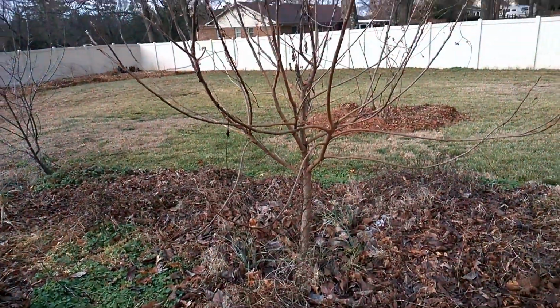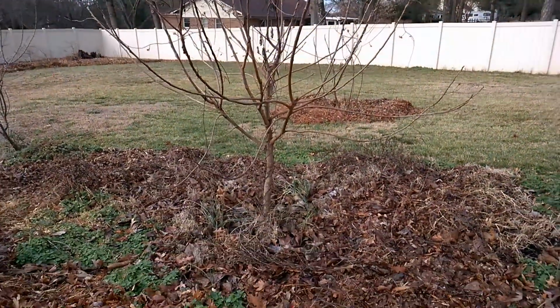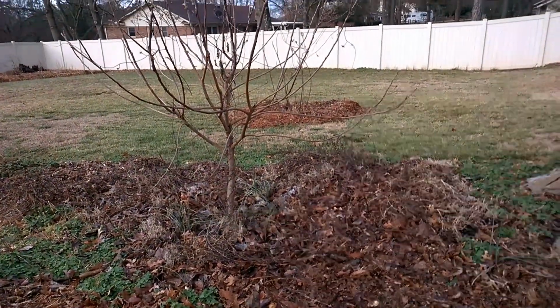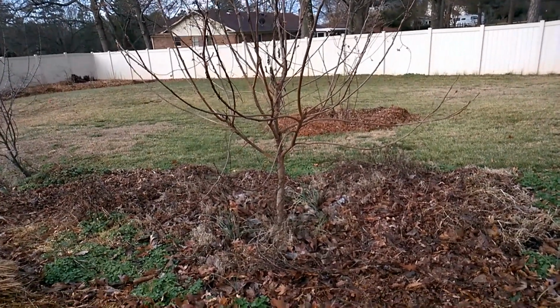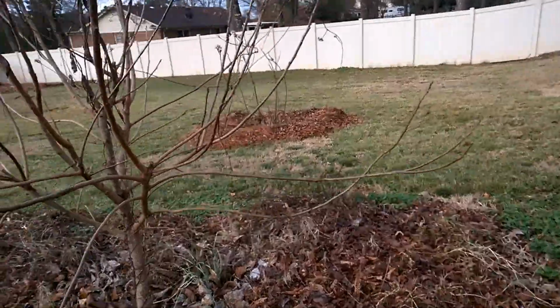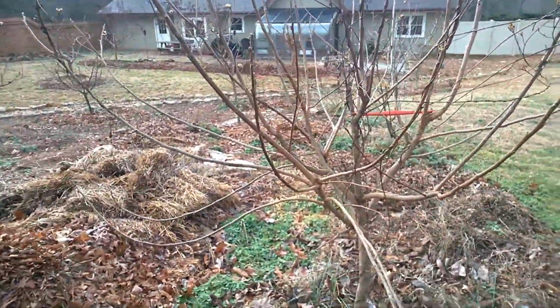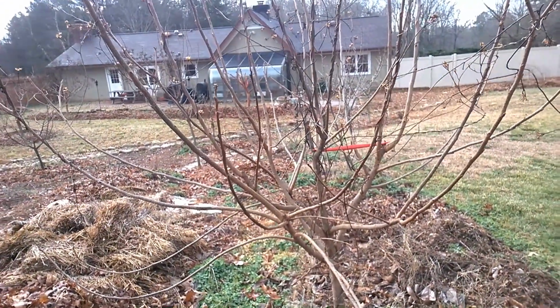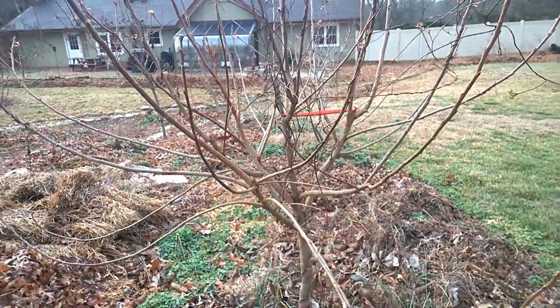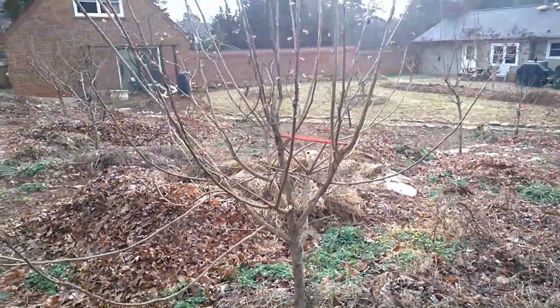My persimmon tree, I need to prune that this year. That one's challenging. That one's a little different than the other fruit trees I have, but I'll figure it out. I think you're supposed to keep the middle open. If that's the case, I'm just going to go right in there and cut that one in the middle out. I mean, that looks like it would work. That's what I'm going to do, unless my Googling tells me otherwise.